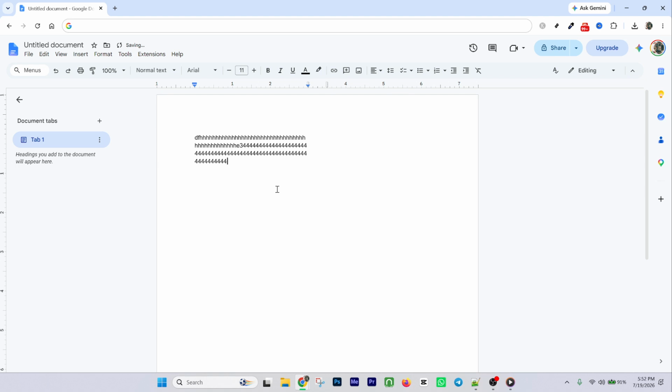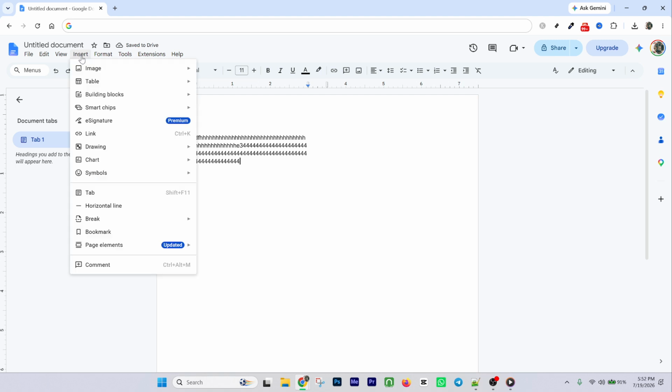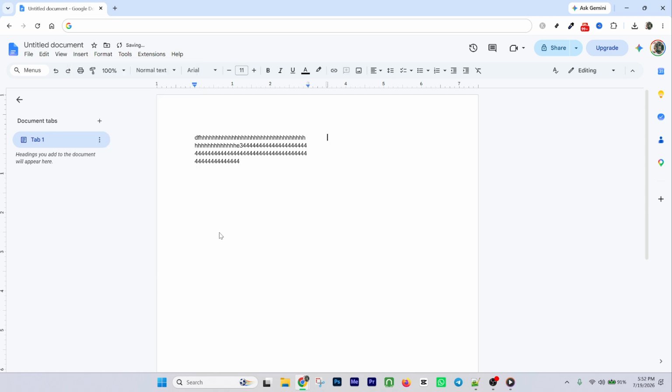Now, if you want to move your typing cursor over to the right side without filling the entire left column first, there's a quick way to do that. Go to the top menu again and click Insert, then Break, and then choose Column Break. This tells Google Docs to stop the current column and place your cursor at the top of the next one. In this case, it will move your typing position from the left column to the right column. After that, you can continue typing in the right column just like you did in the left. This is helpful when you want to control exactly where content starts, instead of letting Google Docs automatically move text over only after the first column is full.